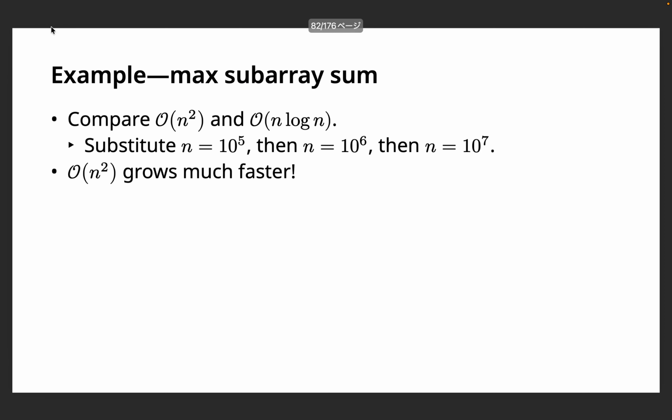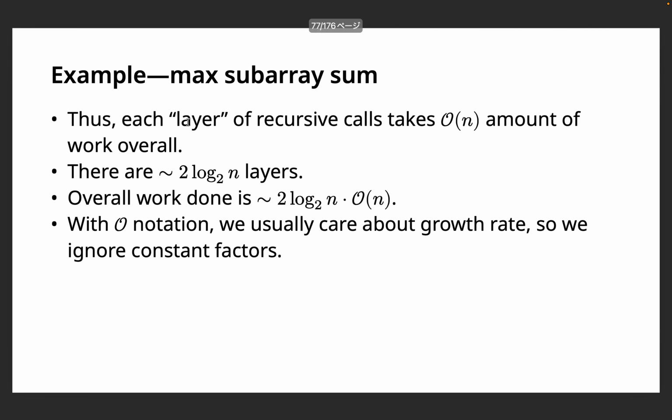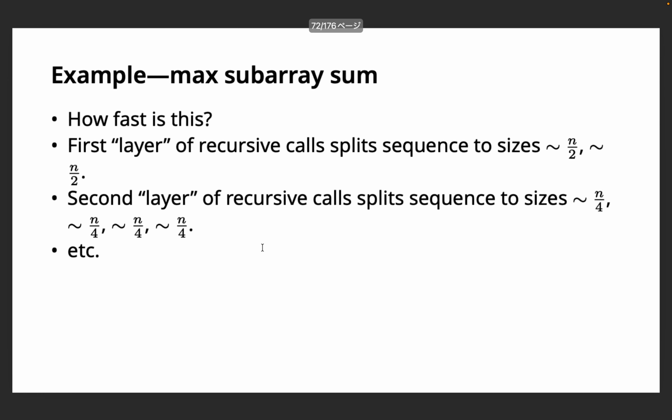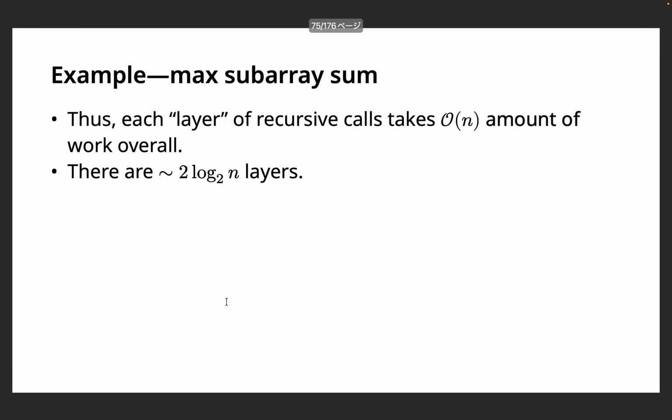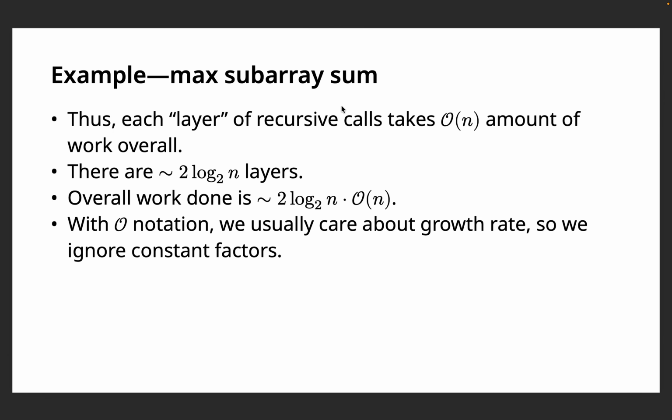So okay, this is how we do the max subarray sum problem. Again, it's kind of like binary search. We're dividing the subarray into two. Then based on the answers of the left half and the right half, we combine those as well as the extra stuff that we need to do. So that's max subarray sum.